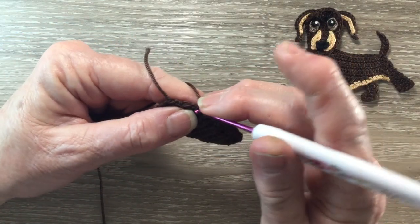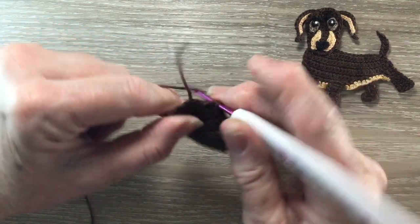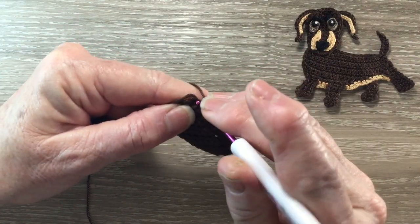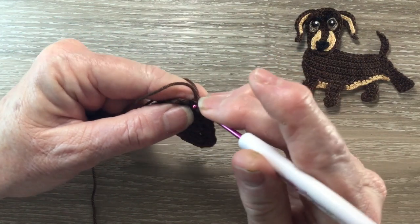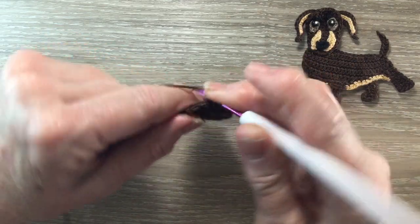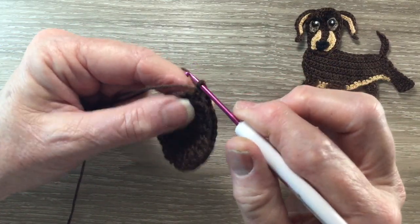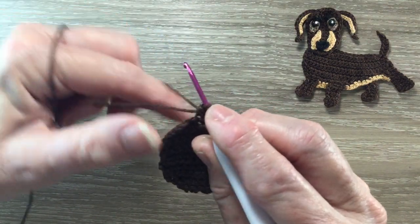If your stitch started to bend back, you could work two single crochet into a stitch. Now I'm crocheting over the top of this tail here, so I hold it against my work and just crochet over the top of it.